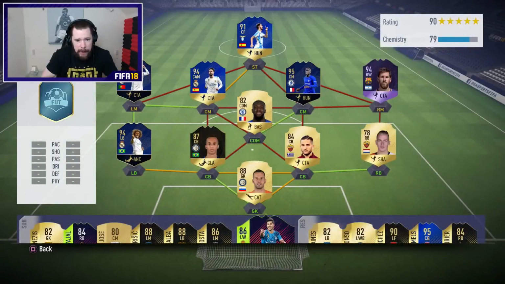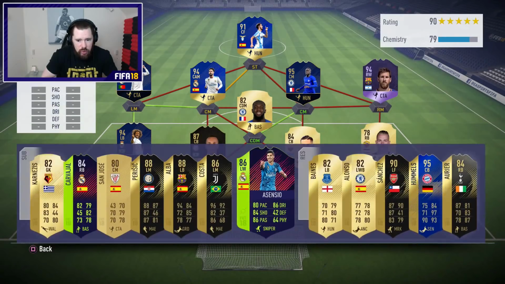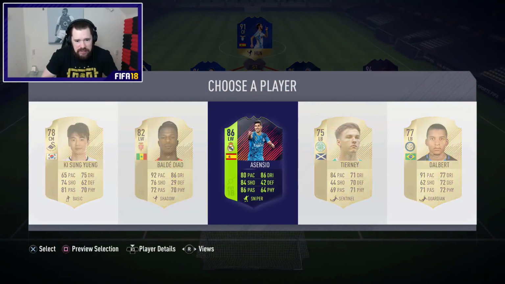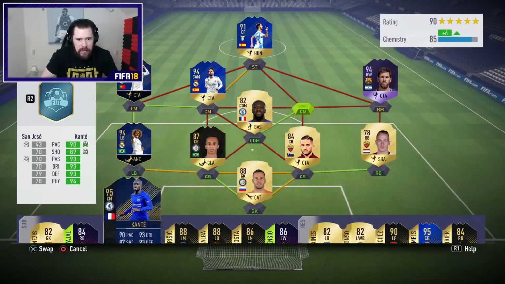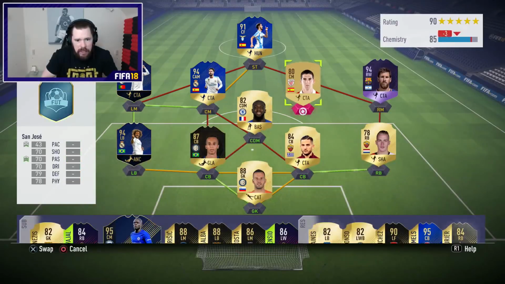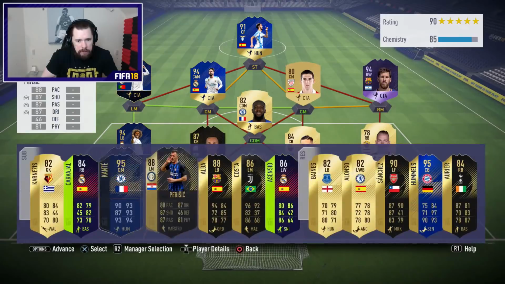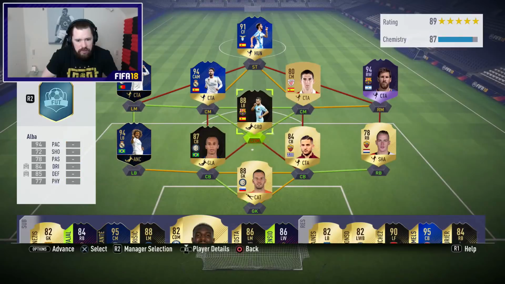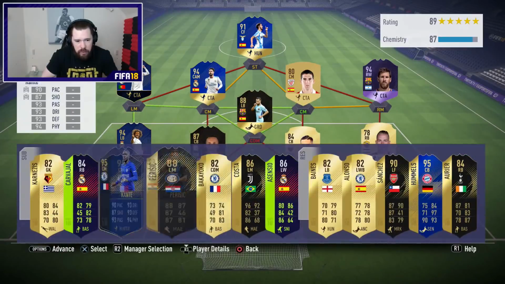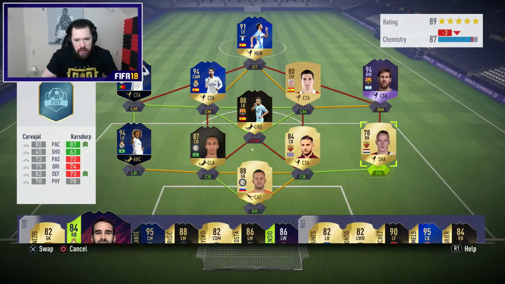Asensio... It's just 2 off chem, isn't he? I'm going to take Asensio anyway. Now we've got some players here. We can get a nice big chem boost by popping him in there. I wonder if we actually do that. That puts us up to 87 for chemistry. We've also got Carvajal as well.